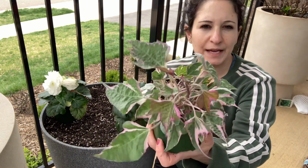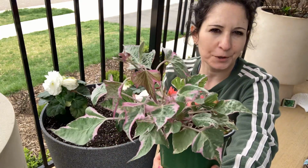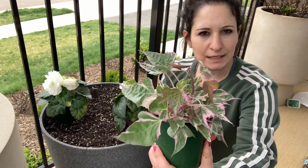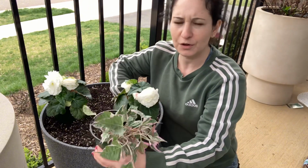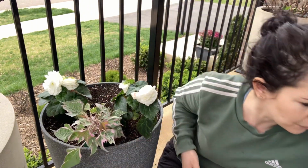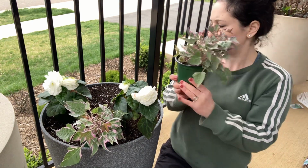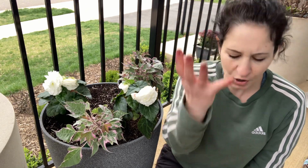So we picked these variegated sweet potato vines. See the little purple edge on the leaves there? This was really my inspiration for the pot. Because the leaves have a little bit of white, I thought the white begonias would look great with them. So I'm just gonna be dotting those around the edge. And the sweet potato vine is just gonna cascade over the side, which I think is gonna be a nice contrast to the tall center.